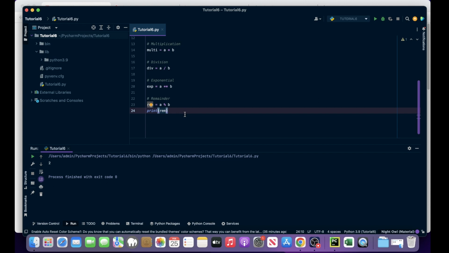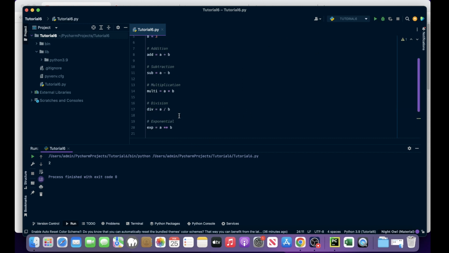Because 3 times 6 is equal to 18, and of course, it's not equal to 20. It takes 2 more to get to 20. So 20 divided by 3 is going to give you a remainder of 2. So hopefully I explained that well enough.